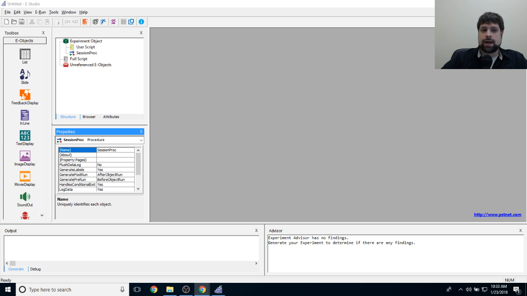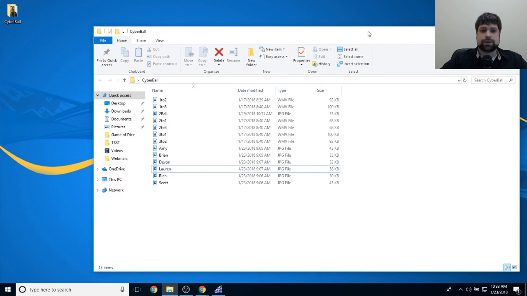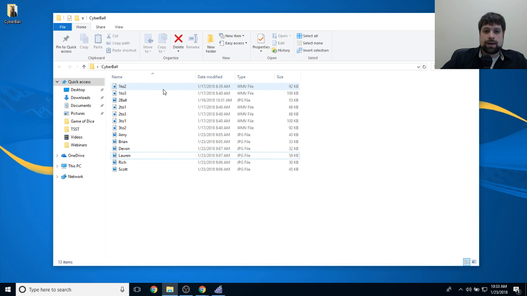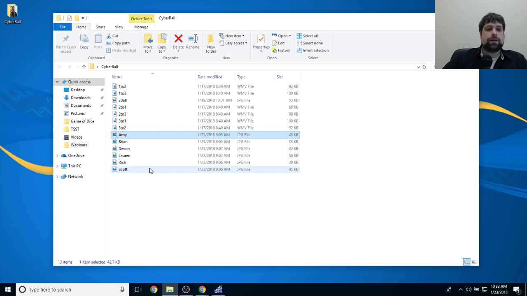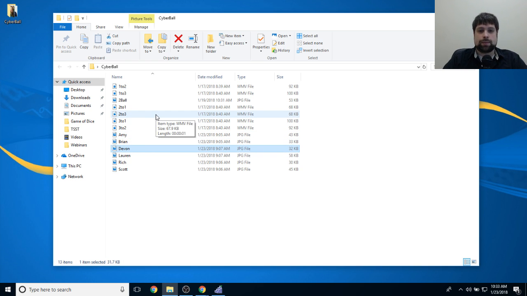So let's take a look at the resources that I have for this first. I have this little folder here called Cyberball, and I have a couple of movies here and a couple of images. First, let's introduce you to the confederates. Right now I have people that are just from the office. They're some of my coworkers, and I'm even on there. These are just who are going to be playing Cyberball, and these are going to come in the experiment by default. I'm going to design this experiment so that it's really easy to swap these names and these people out to whoever you would like. So if you don't want to use the PST staff as part of your experiment, you can trade these people out for whoever you want.